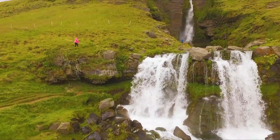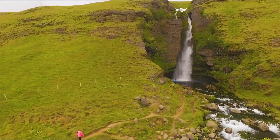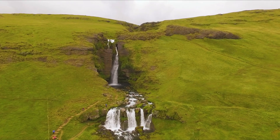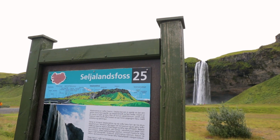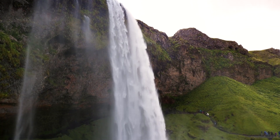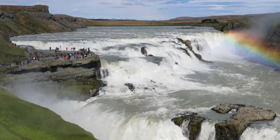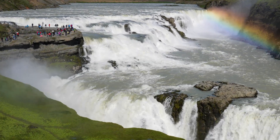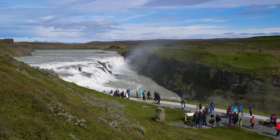Along the way, you can pull over and see many of Iceland's waterfalls up close. Here's one that cuts right through solid volcanic rock, and here's one you can walk around behind to get a different perspective — you will get wet. The most famous waterfall is the Gullfoss, called the wildest in all of Europe, and thousands come here every year.